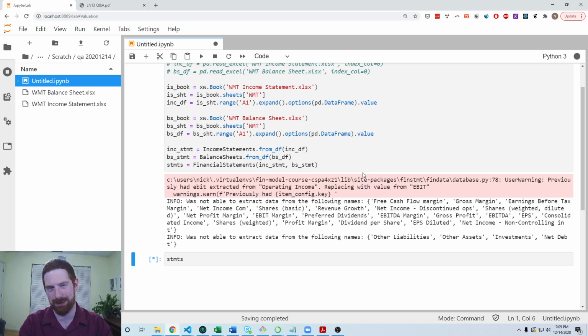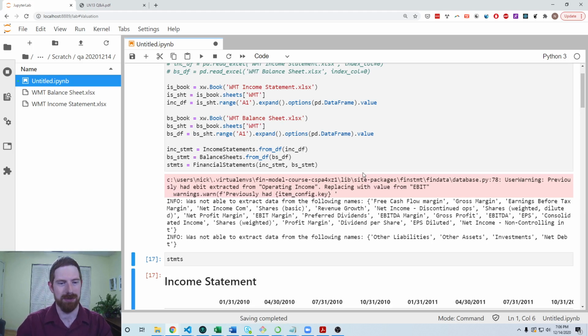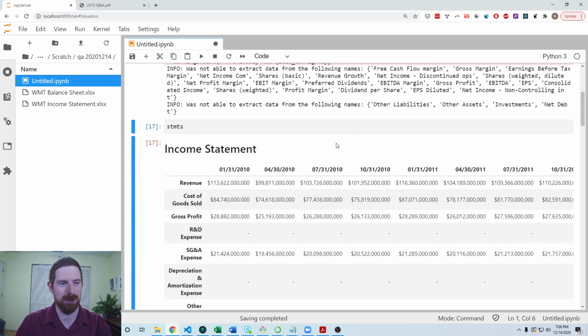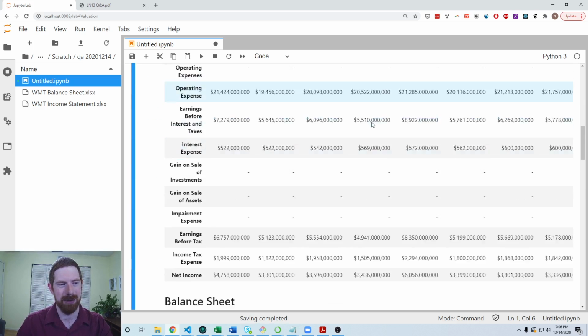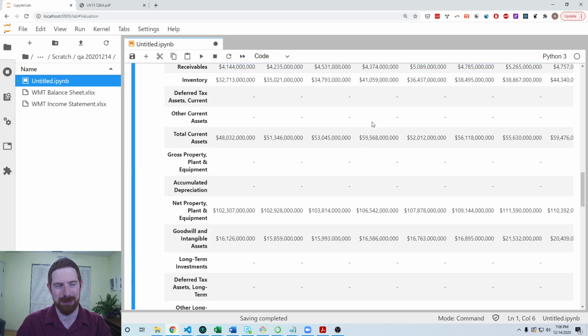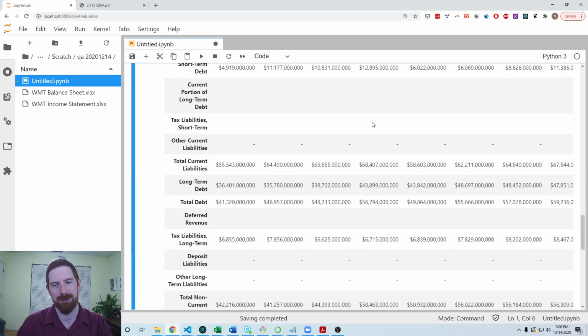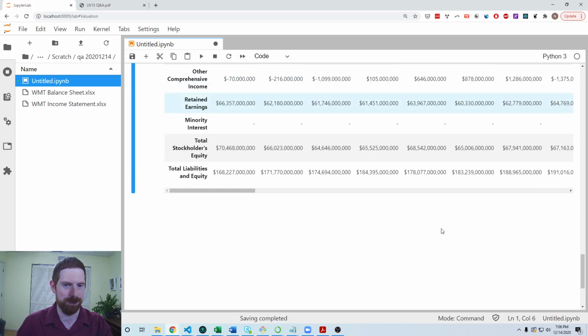So even if you're just manually creating that data frame, or it's coming from some other source, that will work fine as well. As long as you can match that structure, it'll work. So yeah, now we can see the statements are loaded in. We're seeing the same thing here as when we had used the pandas approach.